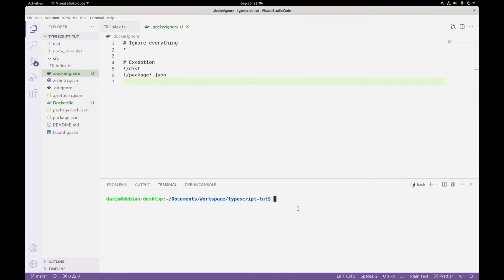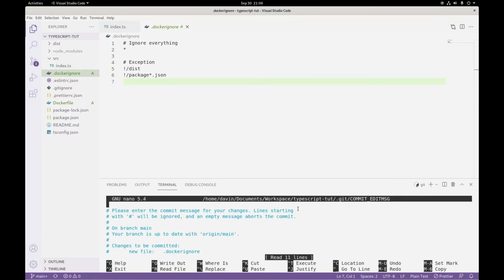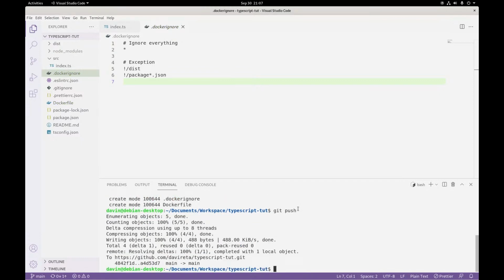Okay, so we'll do git status, git add, git commit, docker, git push.